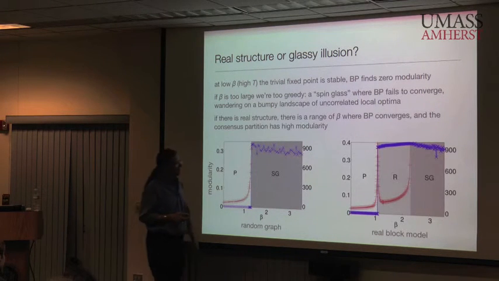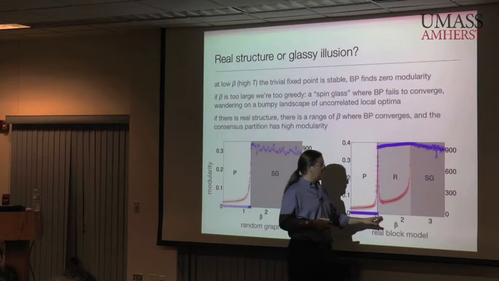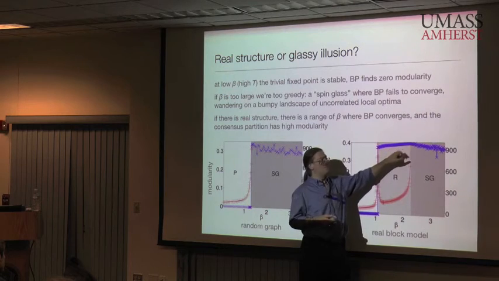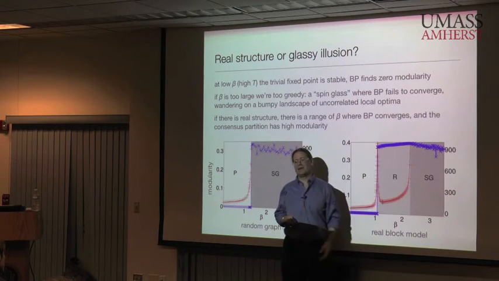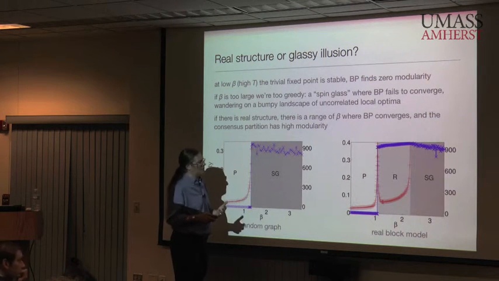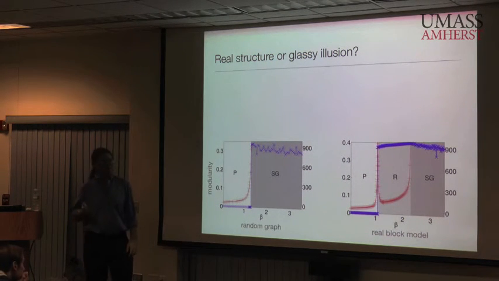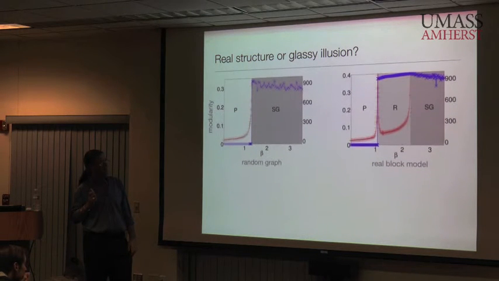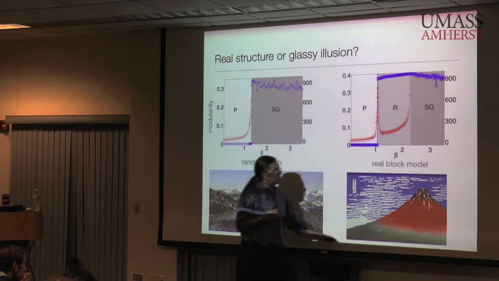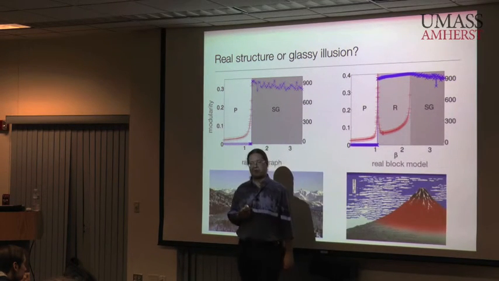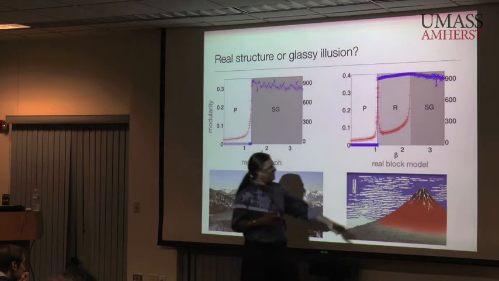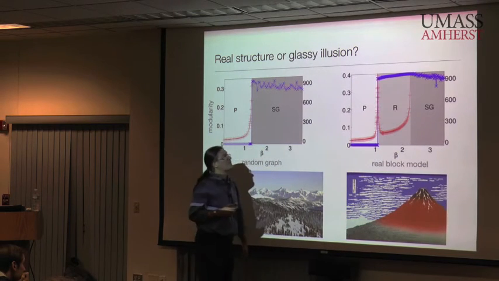On the other hand, if there is real structure, there is a nice middle ground where it settles down, it finds high modularity things, but these all agree with each other. And that's sort of a sign of, I would argue, statistically significant structure. What's going on in terms of the energy landscape is that this one is just very bumpy with lots of local optima. This one has a nice big peak around the true structure. And so we settle down there, sample these nice places up there, and they all agree with each other.